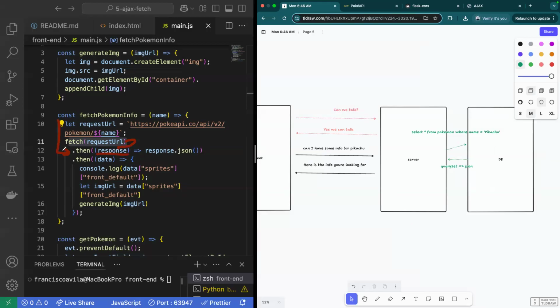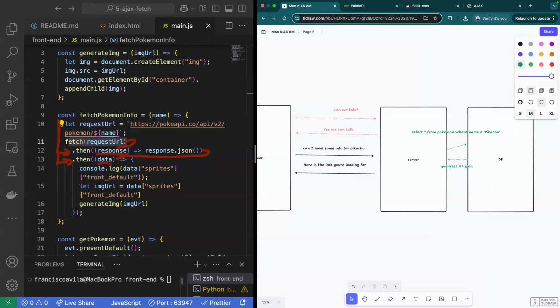All right, then it goes into response.json. Well, now JavaScript needs time to turn that response into JSON readable data. So it stops again because we see another .then method. And then it takes the return value of this JSON readable data and saves it as the data argument, excuse me, parameter that's being passed there. We then logged onto the console as we iterated through this data to be able to find the front default.